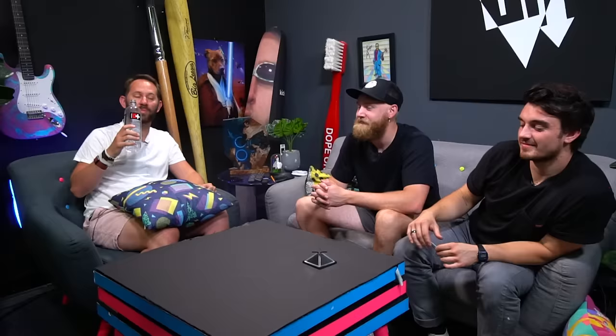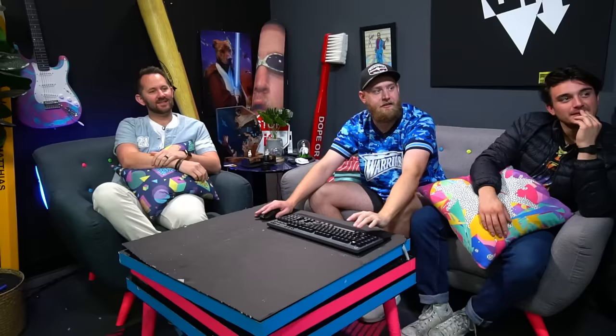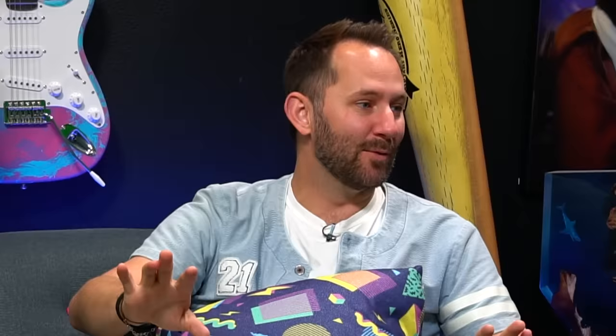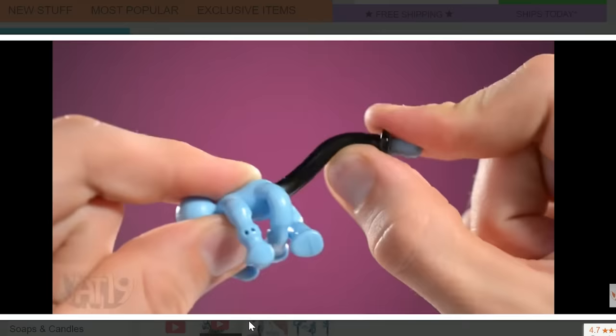Guys, it's a busybody — it's on eBay. This is what it looks like, this is what it does. Incredible science. All right, nope — it's just a fedora. It's busybody. What this thing does: you put these structures in different actions and you spin this thing really fast. He's built different. All this flexibility means you can make busybody do all sorts of things. All right, I've had enough. I just want to look at it. Add to cart.